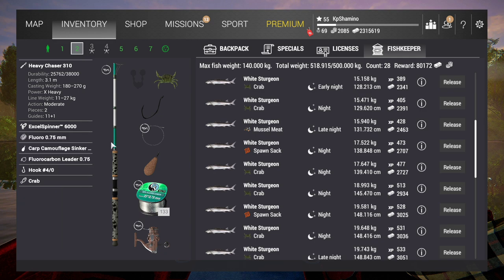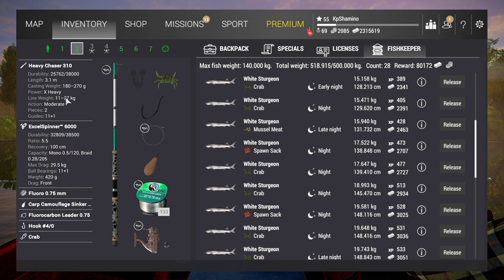So you got the Heavy Chaser 310, that's 27 kilogram. That's the biggest bottom rod that you can buy. Then the XL Spinner 6000. That's the biggest reel with the maximum drag. And it's divided with a lot of drag settings. And that's always good, because if you only got 6, you always need to calculate 29 divided by 6, and that's the amount of strength that you lose. But if you got 10, the strength for each drag is a lot less. Therefore, I took this one.